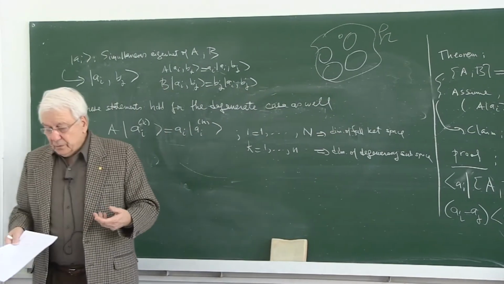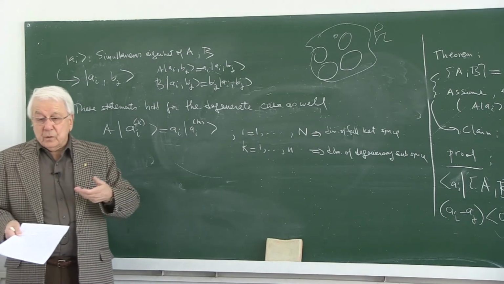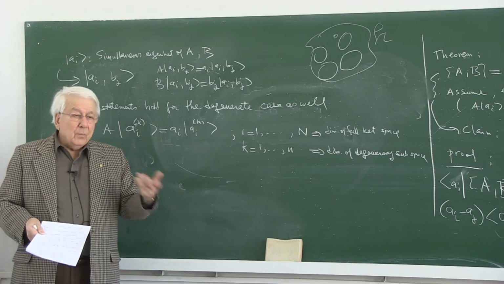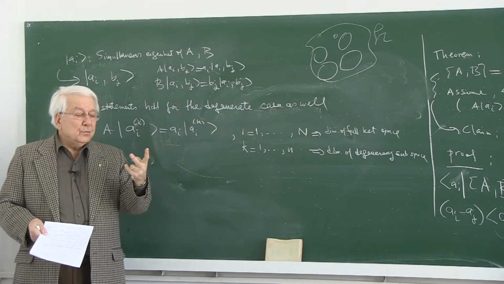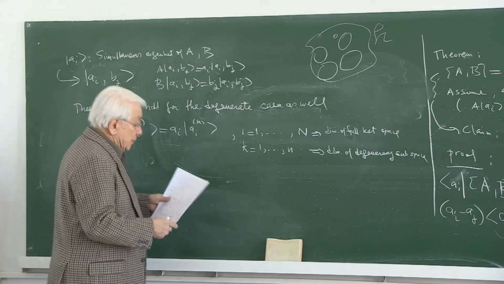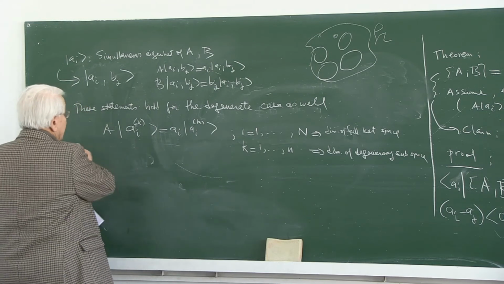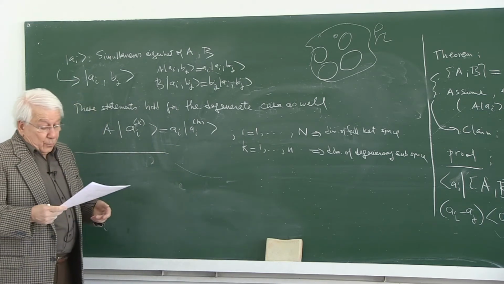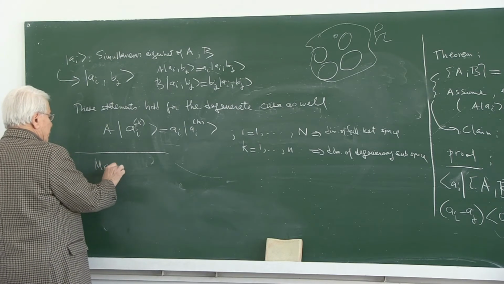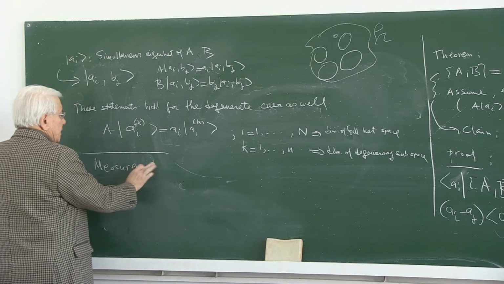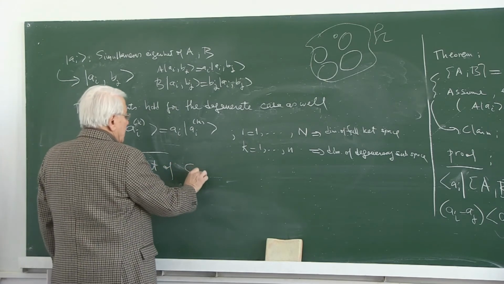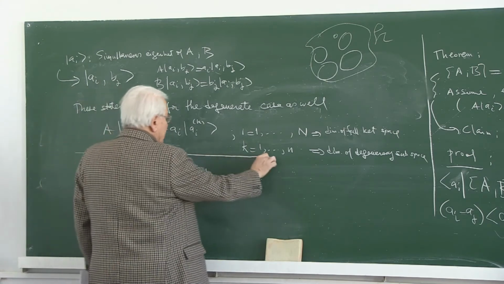How many? So the labels, the so-called good quantum numbers, are related to the number of compatible operators. If there are two, you have two good quantum numbers. If there are three, three good quantum numbers. More, although we won't see more, there will be as many. Now, the question is an important one, as this course is based very closely on this important issue, measurement. Measurement of compatible operators is the next subject I would like to take up.